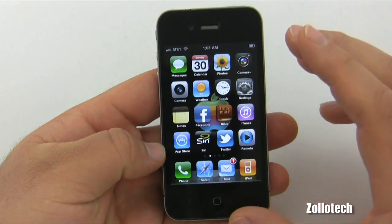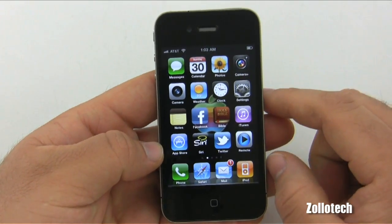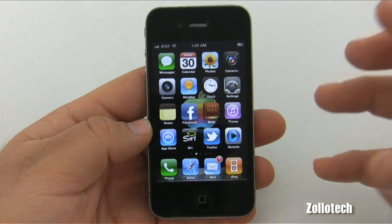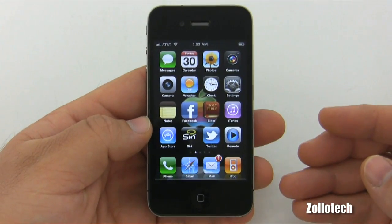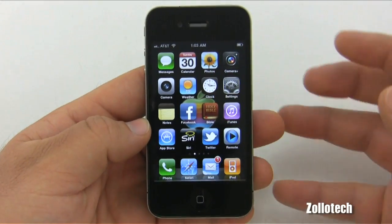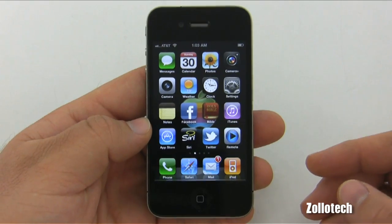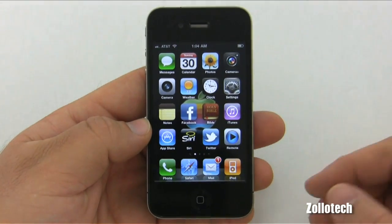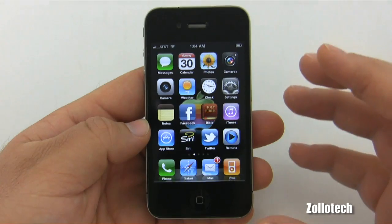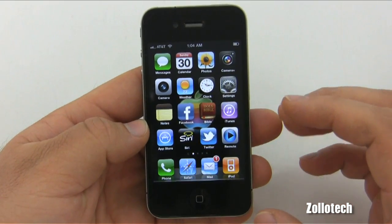I find this phone to have fantastic battery life compared to most smartphones, and really can get well through a day with it. And don't be surprised if the first day you don't get great battery life. It usually takes a day or so for the battery to charge and discharge, and then it really seems to improve suddenly in just about every phone I've tested. So that's going to be a key to any of you that first get your iPhone and think maybe you have a bad battery. Give it a day or two, you'll see a big increase.